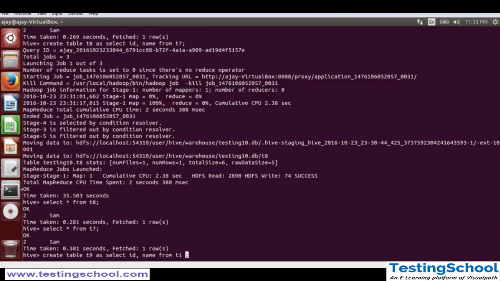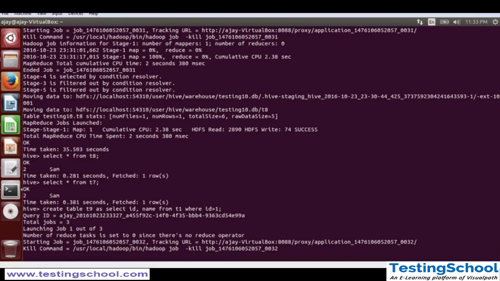Now we can take a where clause where ID is greater than 1. So you can put your conditions in the new table as well. Like you wanted to put only those records where the ID is greater than 1. In a similar manner, you can create your table with any condition.